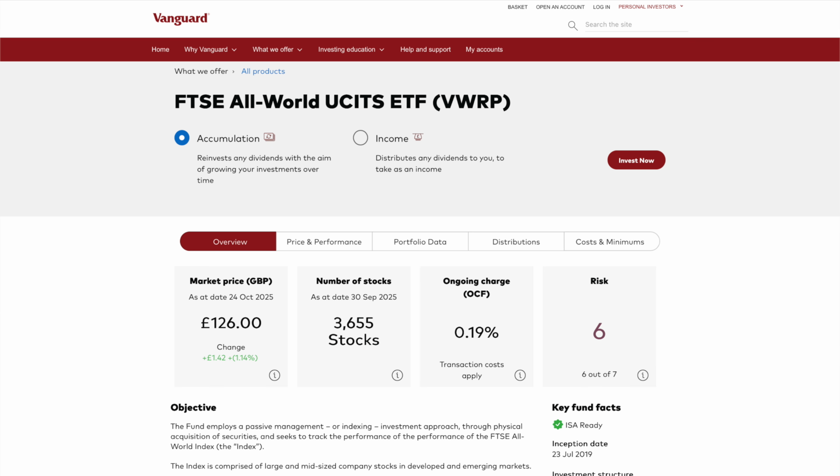To create your own portfolio, it's a case of picking around 6 different ETFs to cover different parts of the world. You could match the same weightings as a global ETF, and then it's a case of you saving money on the fees, and we'll come on to that a little bit later. Or you could set a preference, and you could over or underweight, depending if you have a preference on a certain region.